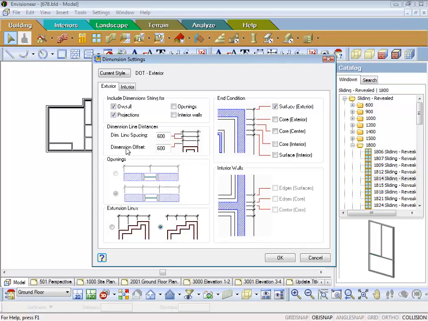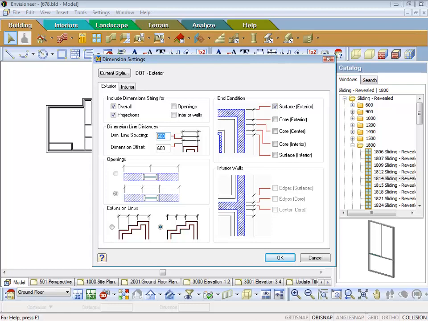The dimension line distances, this line spacing is set to 600. Now in the program settings I mentioned that my grid down here on the bottom, when I engage that, I've got my grid coming on to be 600 millimeters apart. I just do that so that I can move my dimensions over a grid line and they're approximately 600 millimeters apart. When it's doing this line spacing, if I've got multiple rows of dimensions in my exterior dimensions, it will space them at 600, so they will be 600 millimeters apart, and it all works out with the way I space them.